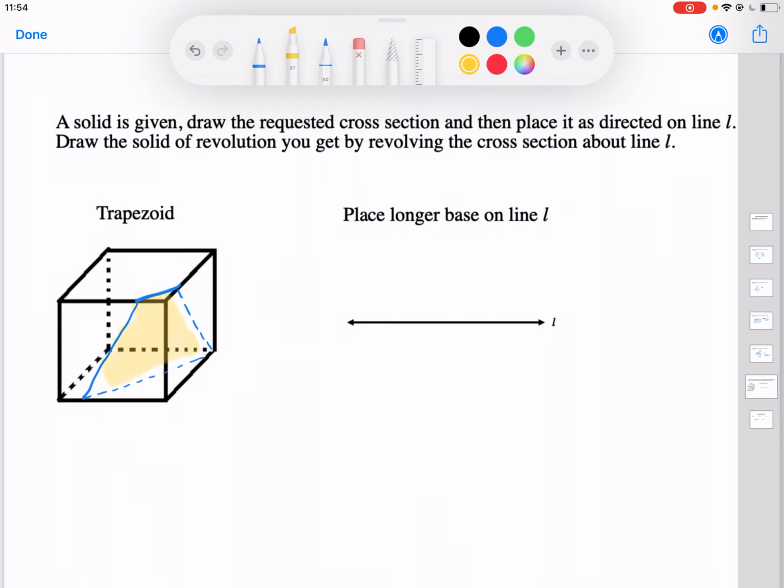And there are a couple different ways you can draw that. That's not the only way to draw it. And then I'm going to pay attention right here. It says place the longer base. So it's going to look like so, very roughly. And then you just go ahead and draw your solid of revolution. Sorry, I said that wrong. So it's like we've got a nice cylinder with cones on top and bottom. It didn't tell you to describe it, but that's what it looks like to me. And that is that. That's it.